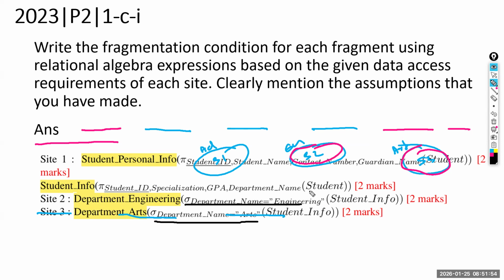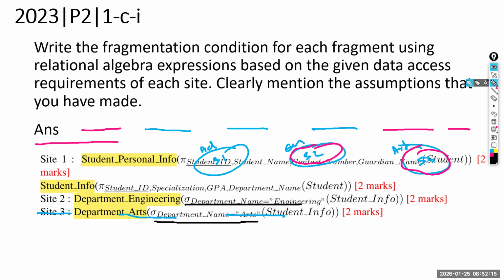What they have done is, from student they have done the phi called student info. So then they are using student info. Or you can just combine this part, right? You can take this part, do the sigma and then do the phi. So you can write it like this also, rather than breaking it.